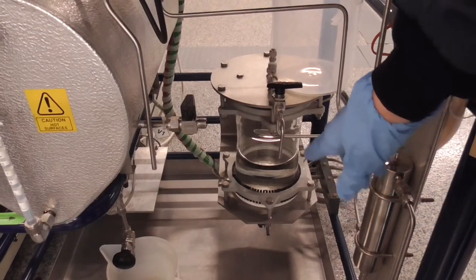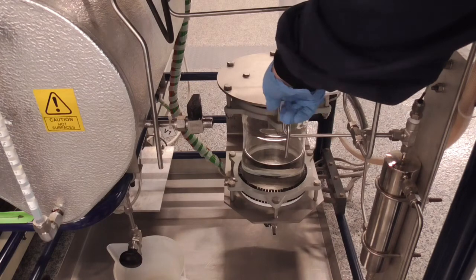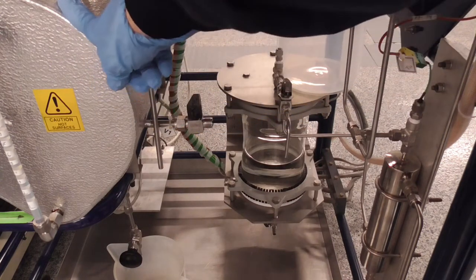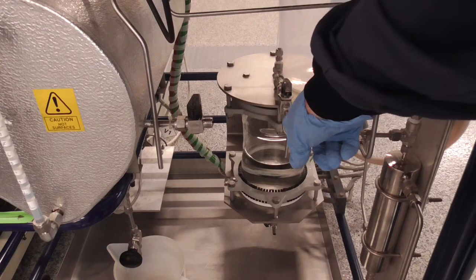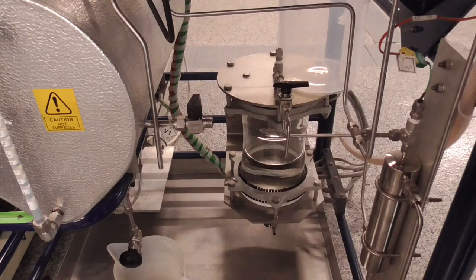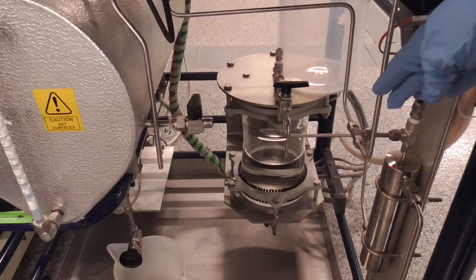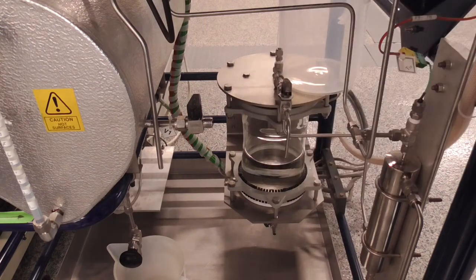During startup, sometimes if I leave this valve to the bottom product vessel open, it will siphon reboiler fluid into the bottom product vessel overnight. So I sometimes close this at night if I remember, so I don't have a siphoning going on. So you want to make sure this is pointing towards the bottom product vessel before you begin your experiment.